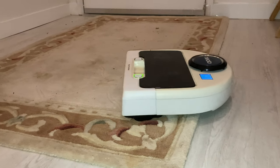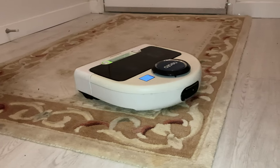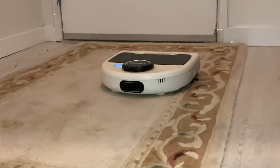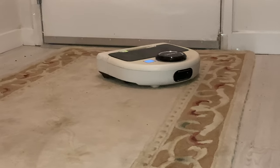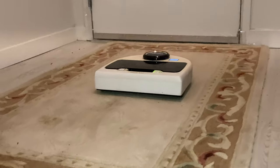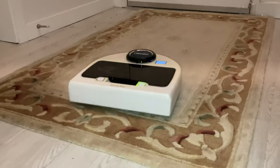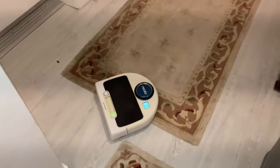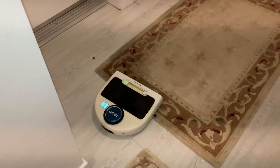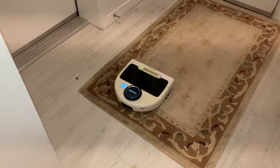Once you click the green button, the LiDAR, or laser scanner on the top, it's a 2D LiDAR, so the single dimension is spun in order to produce the second dimension, makes an image of the walls and objects in the room that are not the floor, and then it designs a map of how to clean the room, and that's what we're going to see in the rest of this video.